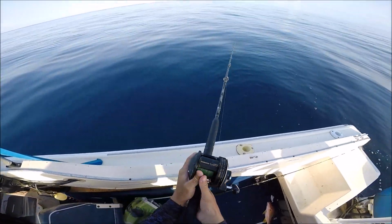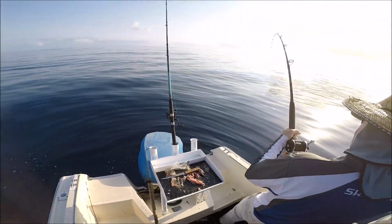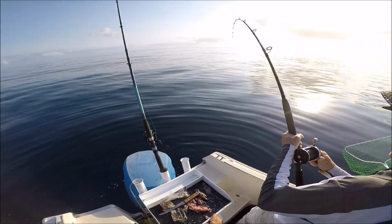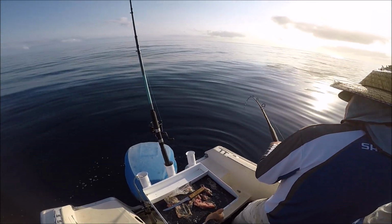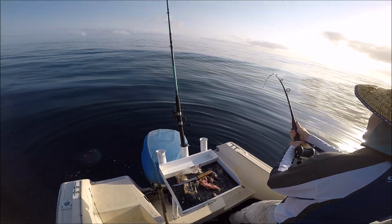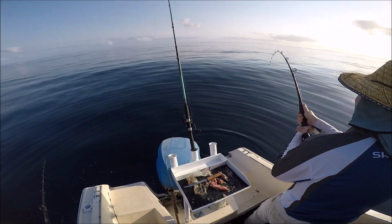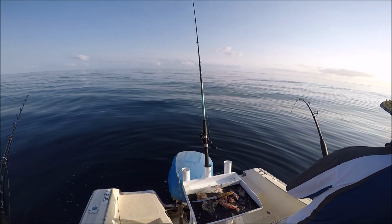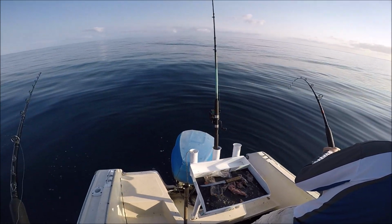Let's see. I just missed a good fish then. He's well hooked. I don't know what it is. See, 60 metres isn't so fun now, is it? It is going a bit like a kingy. But you've got him up. I just don't think it's a snapper. You've got him up. That's a snapper. This is going to be a 100 centimetre snapper.